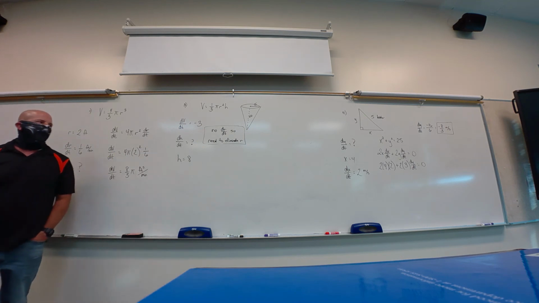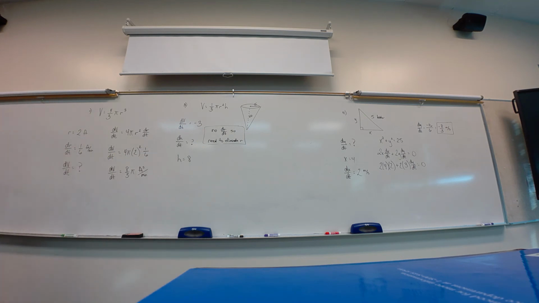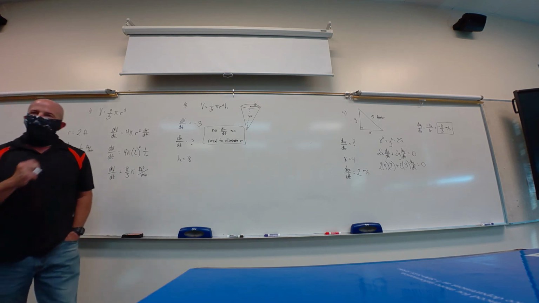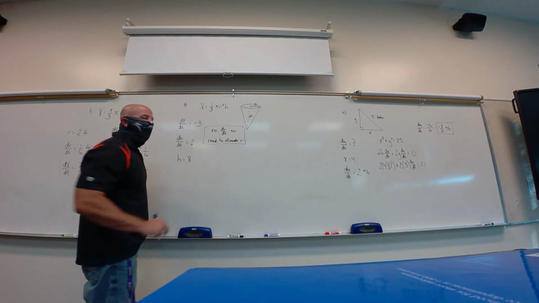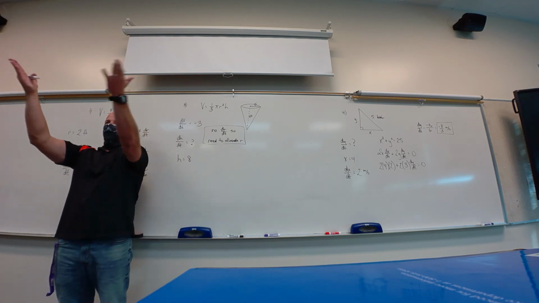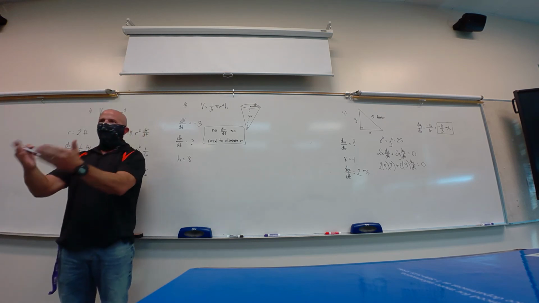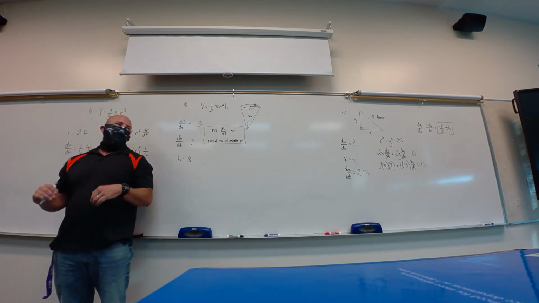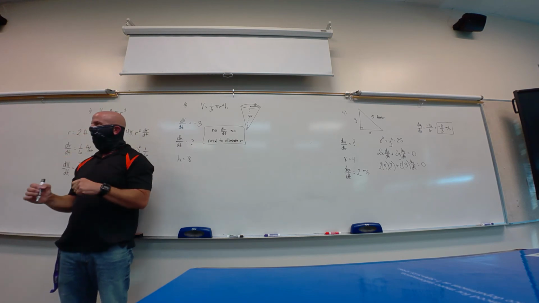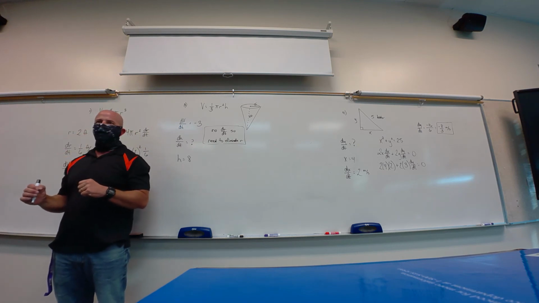Now when you're looking at that, remember, I know there was also no dH dt, but that's what I'm looking for. I'm not expecting to have that. I'm looking for that guy. So I need to eliminate r. And this is how we're going to eliminate r. You were given some information about the cone. Cones are uniform. They don't start here and then do this. They're uniform, right? So as that height's changing, the radius is changing at the same rate. Does that make sense to everyone?